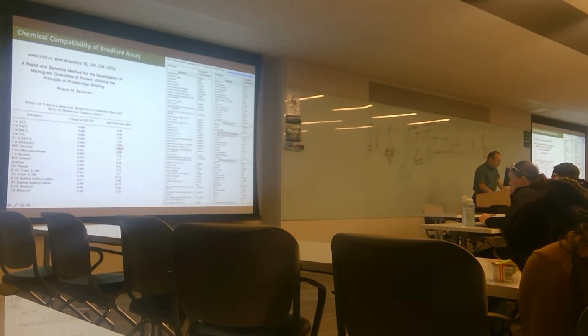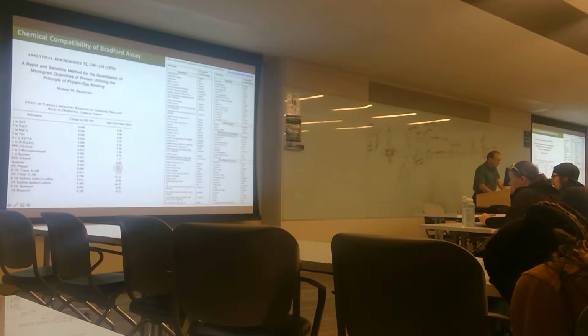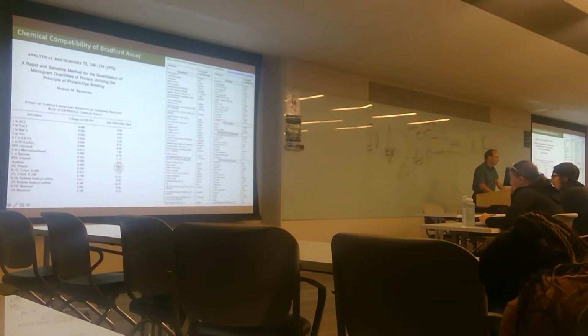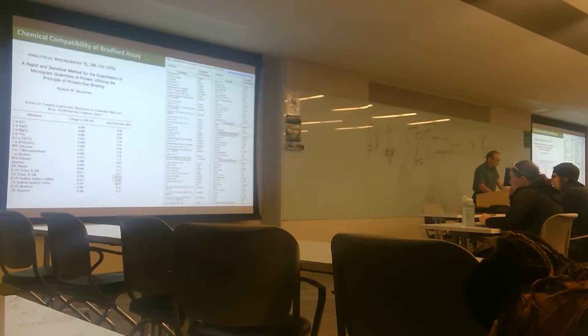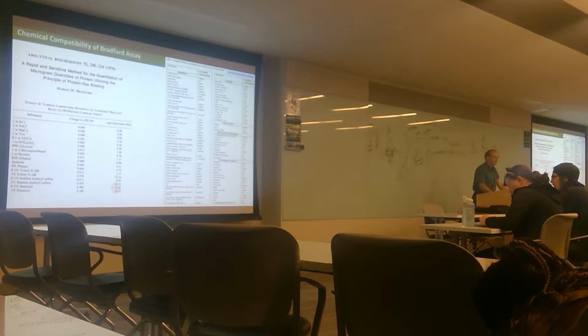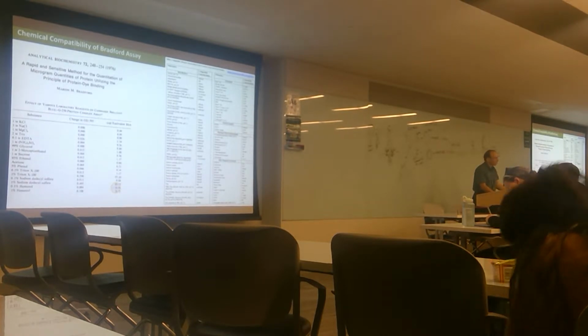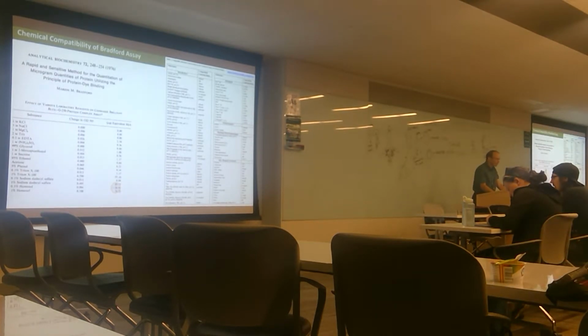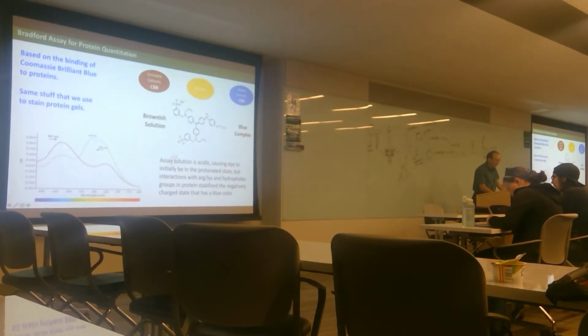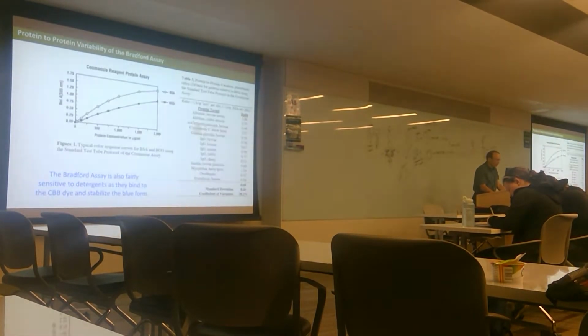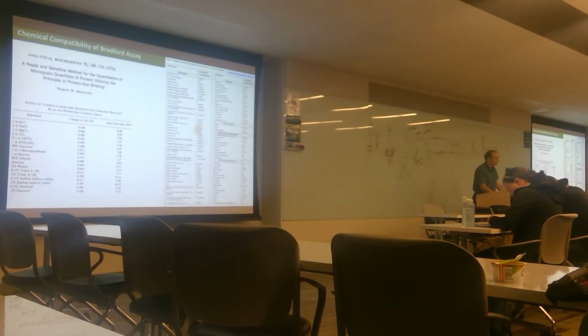Most things here are pretty low, except acetone. You don't use acetone a lot, so it's not that big a deal. But then suddenly Triton and SDS, which are two fairly common detergents, have huge effects. So detergents end up really being bad news for the Bradford assay. The detergents will interact with all these hydrophobic groups and drive the color change by interacting. So the Bradford assay is not a great assay if you have a lot of detergents.